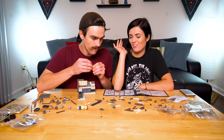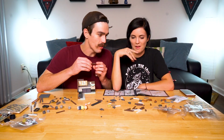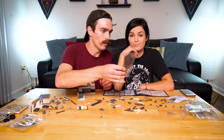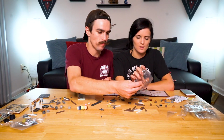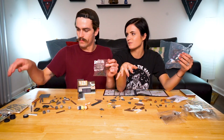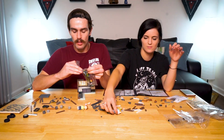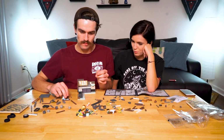When I bought this, I thought it was gonna be like, oh, here's a model set, it's gonna take you like 10 minutes to make. Uh-oh. You didn't get them all back. Should we just put all the pieces out? Just a regular old plumbus. Did you just break him?